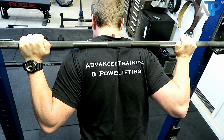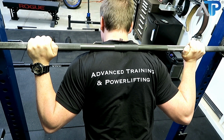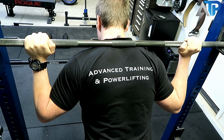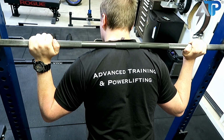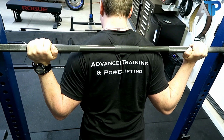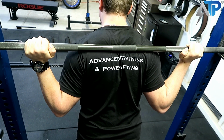What you don't want to do, and what I don't advise you to do, is start with your elbows down and try to find that low bar position. In this position, we're not emphasizing the shelf where the bar is going to sit, so we're going to start in that high bar position, and then a lot of people are unsure where the bar is going to go. Is it going to be here? Is it going to be here? Is it going to be here?